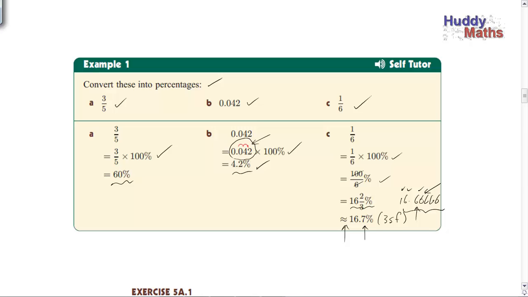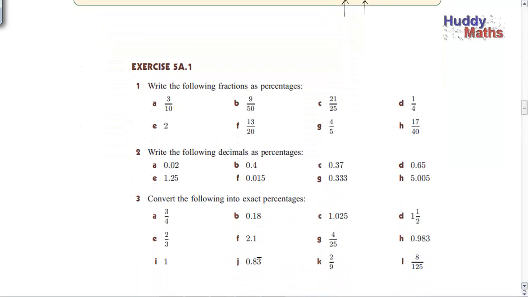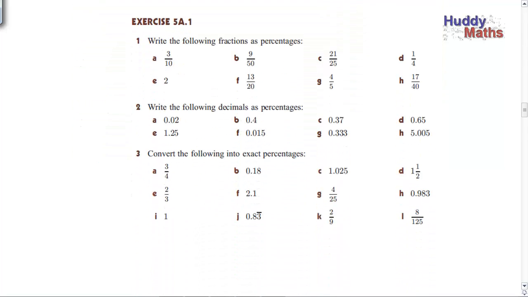Let's go down. I want you to do some of these problems now. So here's 5A1. So I think you should do all of these. Okay, so in this work, of course, if you can cancel, you will. Like, let's say, 3/20 times 100 to change to a percent. 20s into 100 go 5, so that's 15. Okay, so try to do a bit of work by hand. Don't race to the calculator, because that defeats the whole purpose, doesn't it? Okay, so multiplying all those by 100, remember your shifting of the decimal rule here.